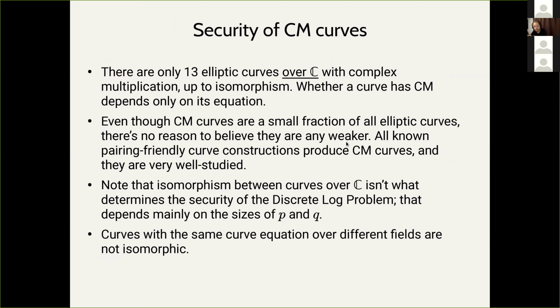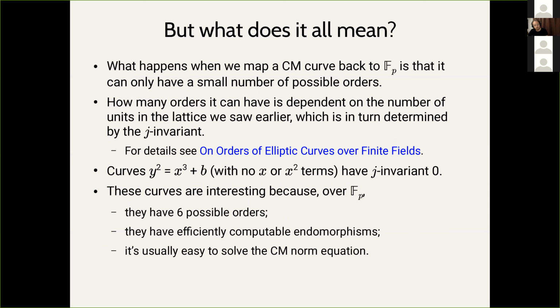Okay, so we should consider whether CM curves are secure. I've just said that secp256k1 is a CM curve, and all pairing-friendly curve constructions that I know of, or that are in any papers I know of, produce CM curves. So this is a very well studied thing. And I don't think that there's any reason to believe that the discrete log problem on these curves would be any less hard, even though they're only a small fraction of curves.